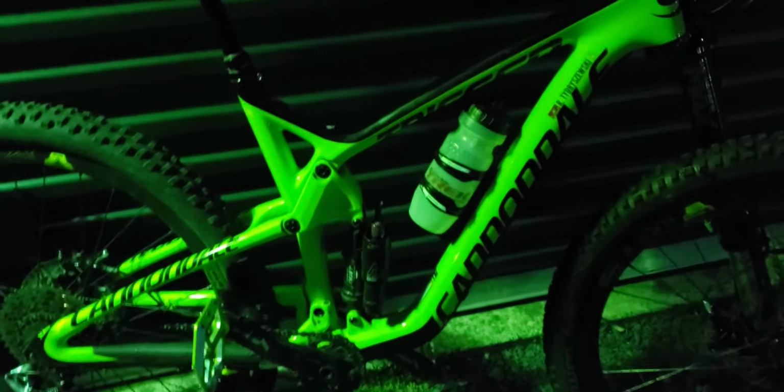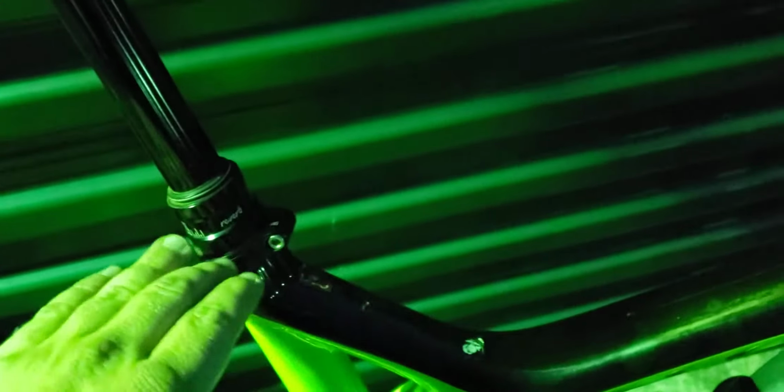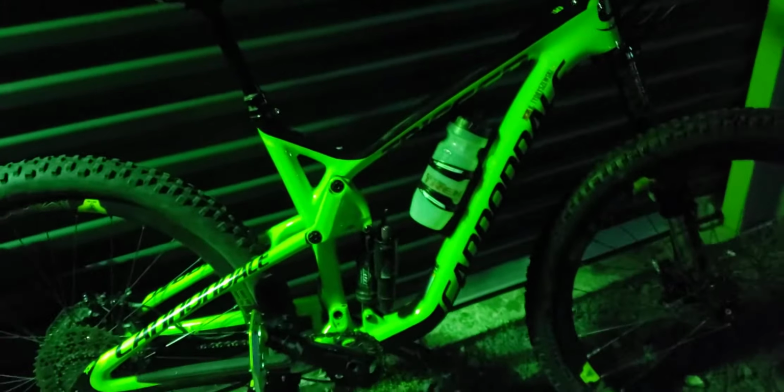Another thing you're going to get on the real high-end bikes, this isn't on all of them, is a dropper post as standard. What a dropper post does is allow you to adjust your seat from here down to here at the push of this button. Instead of having to reach down, undo a quick release, push your seat down, close it again, and go on your way, then stop at the bottom of the hill, undo it, pull the seat up, and clip it back, it's just a push of a button. So it's more of a comfort, convenience type deal.